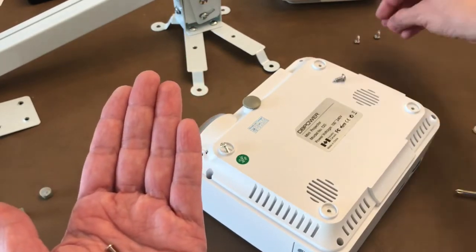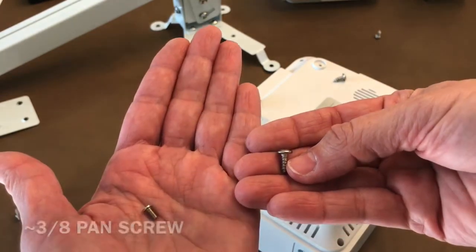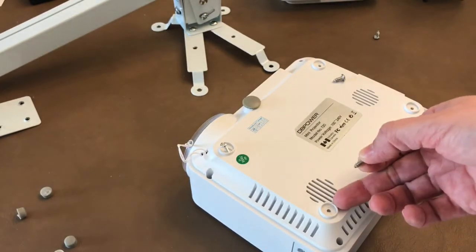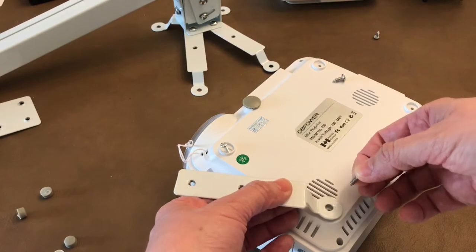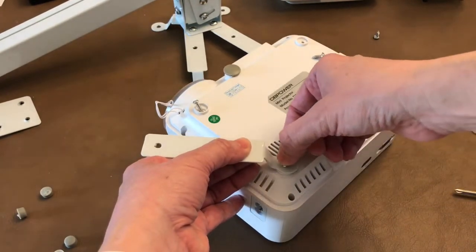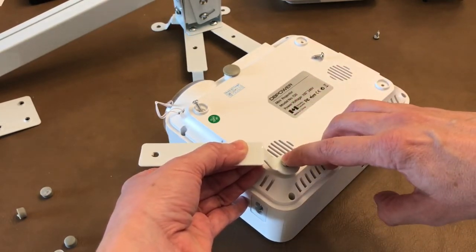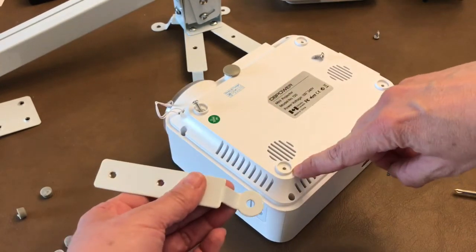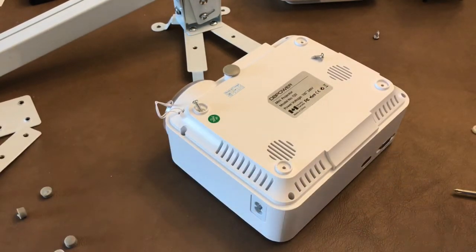For these other holes I found just a short little screw. The metal plate is going to sit above, so you need a little bit of length, and then we're going to screw that right in. That way it'll go into the body of the plastic and will be lifted a little bit by that foot flange, but will not go into anything damaging the internal components - from what I've found on my machine.